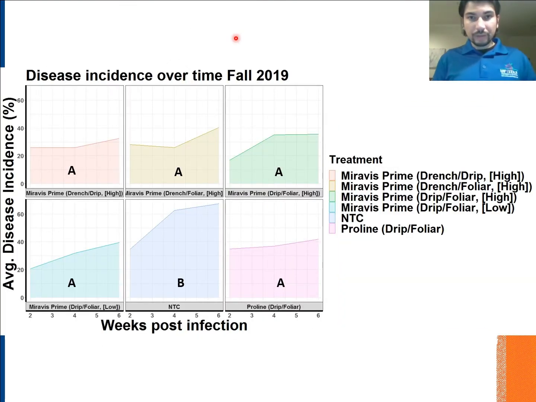So here, this figure shows the disease progress over time, which is also known as the area under the disease progress curve. The comparisons between the groups indicate that Proline and Miravis Prime performed similarly, and they both significantly reduced disease compared to the control here, which is marked with a different letter. So we didn't see any differences in the application methods, but we did see similar effective control of the pathogen as far as reducing the incidence compared to the control. Unfortunately, in this season, we weren't able to harvest because wildlife were eating our watermelon.